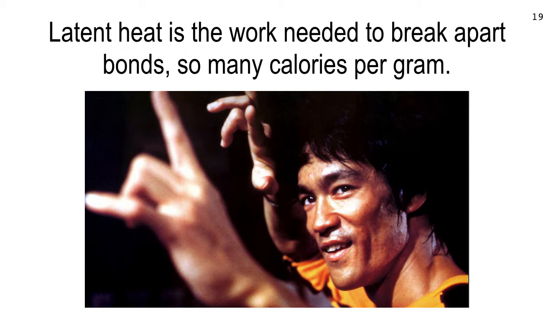So gram for gram, that's going to be so many molecular bonds, and they've all got to be busted apart, and then you've got a liquid. And then the liquid has weak hydrogen bonding. It forms droplets, but not nice square or hexagonal crystals. So it varies gram for gram. The latent heat of fusion is a number of calories per gram. So all you've got to do is figure out, what's my latent heat of fusion? 7 calories per gram? Okay, and I have 22 grams? Okay, 7 times 22. And that's how many calories you need for that substance.